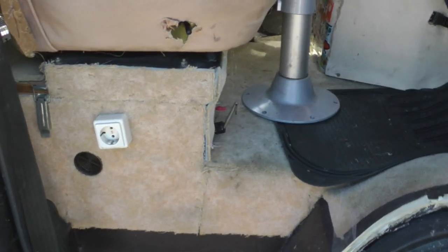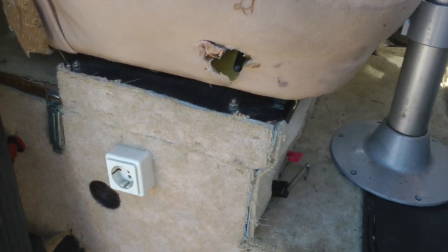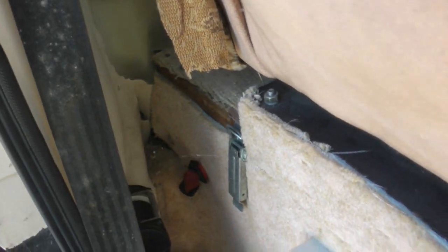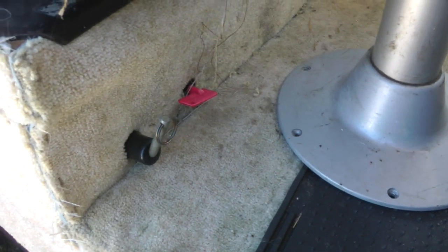Okay, we'll go around to the passenger side. It's got some carpeting through, which I would probably replace. It's not been done fantastically well. Got a wee battery box just there. There's a couple of isolators, not too sure exactly, I presume they're for the rear electrics.